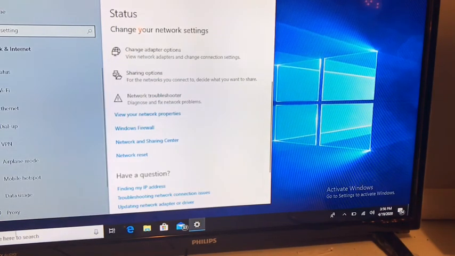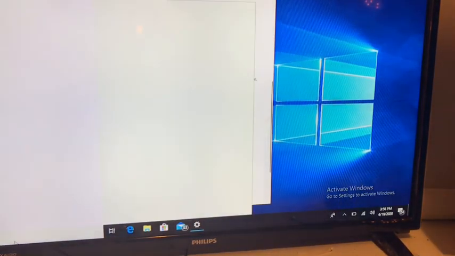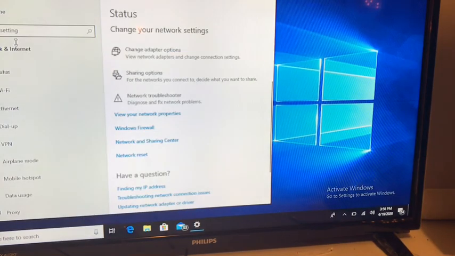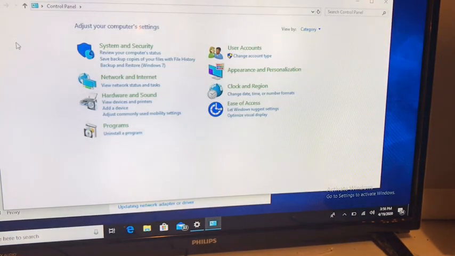So if you have Windows 7, you can find that on the control panel. And even if you have Windows 10, as I said before, Windows 10 carries all the options of Windows 7. It's like an upgrade to Windows 7. So as you can see, that computer has Windows 10. But I just type control panel.